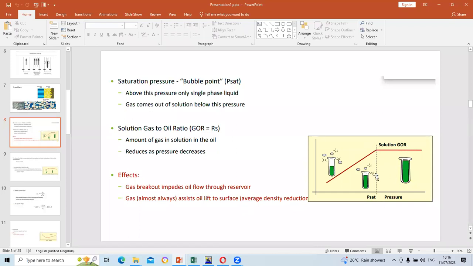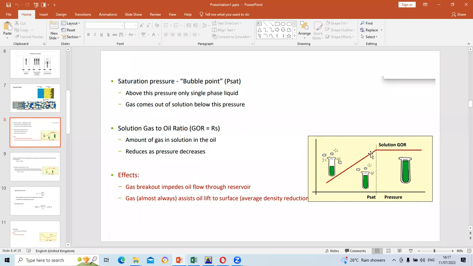So this is what we call our bubble point. The bubble point is the pressure above which no gas exists within the reservoir. All the gas has gone into solution. So you realize that around this particular point, above the bubble point, the oil cannot take any more gas again. It has taken the maximum amount of gas that it can take. So there is no gas that exists again. So there we are going to have a constant value.